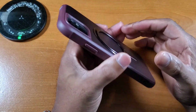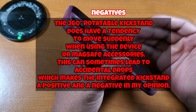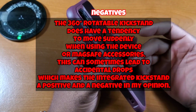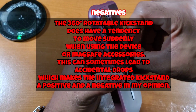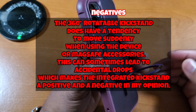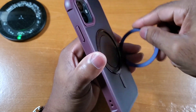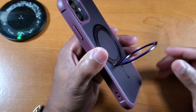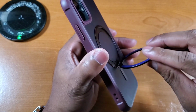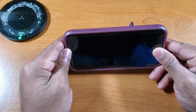Okay? Moving on now, let's talk about the negatives. And in all honesty, the only negative that I came across is the fact that this kickstand is 360 degree rotatable, right? That can cause a little bit of an issue when you're using your MagSafe accessories, because it can cause it to move when you're not expecting it. So I kind of wish that this kickstand came out and stayed in one orientation.